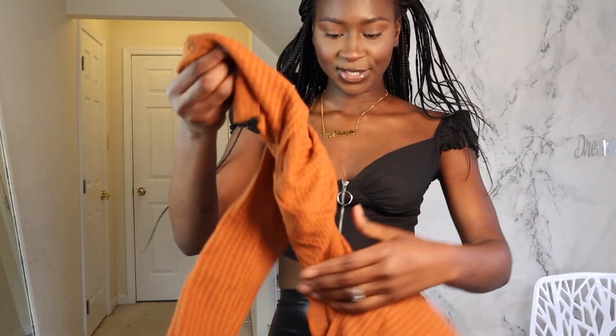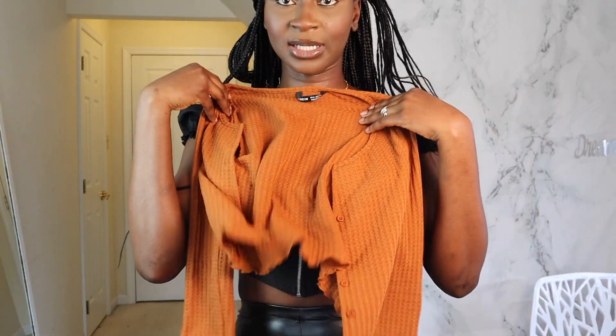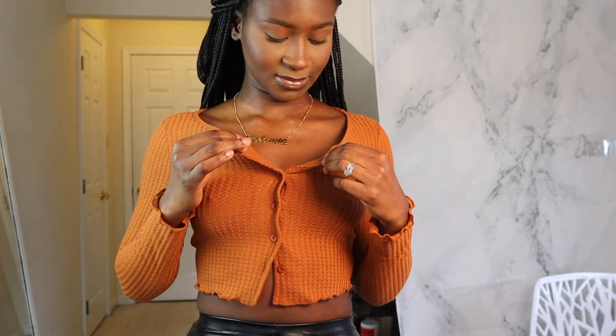The first piece of clothing is this sweater — it's like a button-up sweater. I'm gonna wear it and show you guys. This color on my skin, I love it so much. It screams fall/winter, so it's the color for me. I've never had something like this — it's so cute. I just got pieces that I thought I needed in my wardrobe and I love this so much.